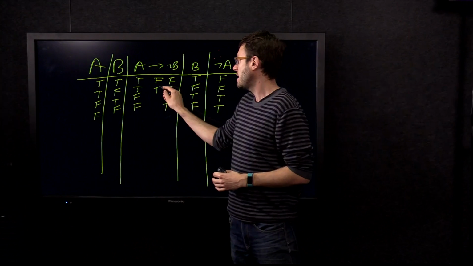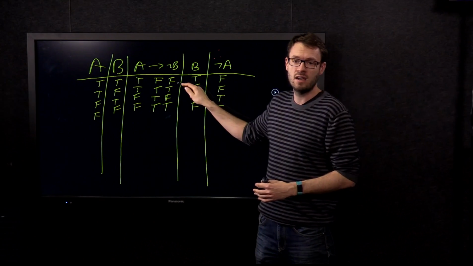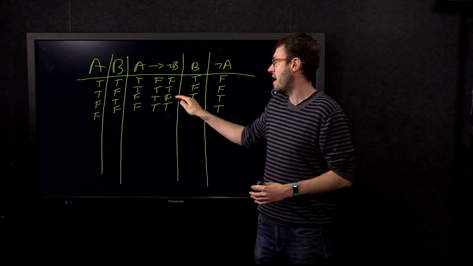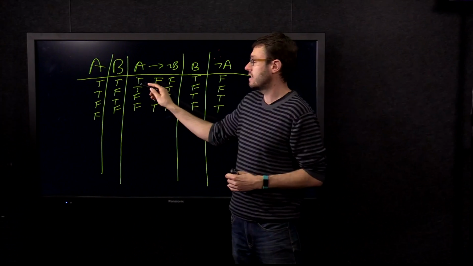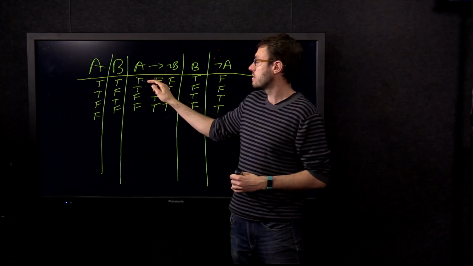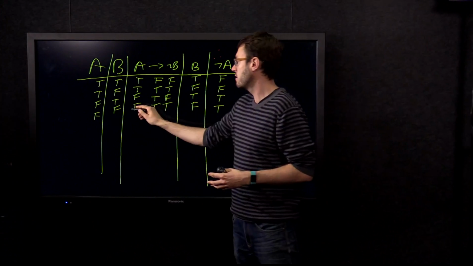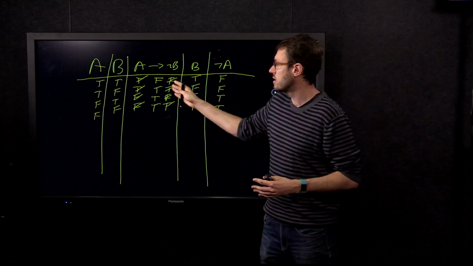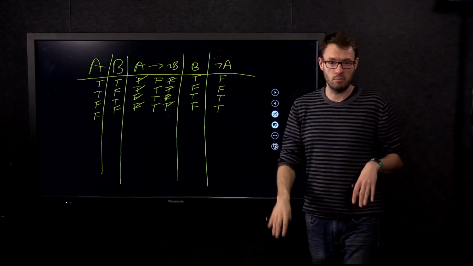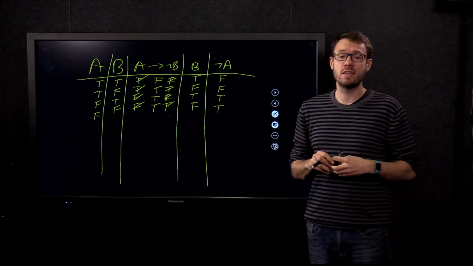And then we put in a T for all of the other cases because the second row we've got TT, and that gets a T. We've got FF, that gets a T, FT, that gets a T. So it's the only case we're worried about when we're doing the conditionals: when you've got the first thing and you don't have the second thing. It's true in all the other cases. And we're going to cross these values off because we've used those to get that middle column, and we're done with them. All right, and that's the end. That's the completed truth table for this argument.